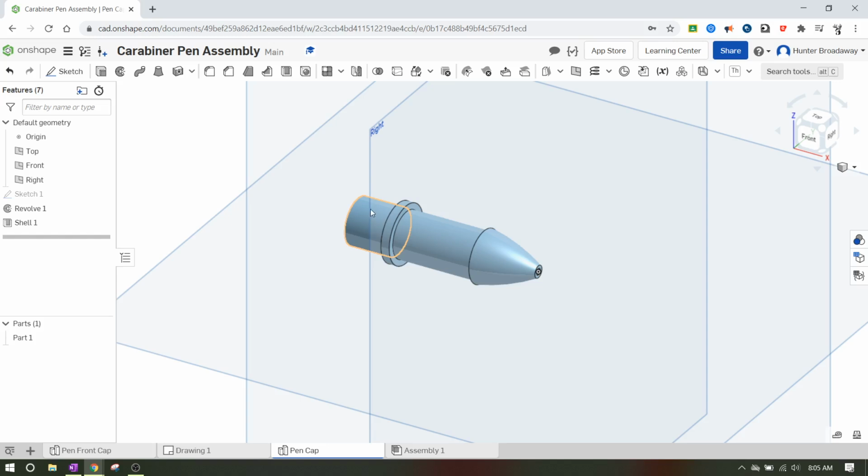There are some threads over here, but since Onshape is kind of dumb when it comes to threading, I'm not going to include that as actually part of the grade. If you want to use the thread tool from a previous video, Thread Creator, you can use that and create threads for the front, but I'm not going to be grading it. If you're not my student, check with your teacher on whether they are going to grade the threads or not. That's up to everybody, and for me, I'm saying, don't worry about it.